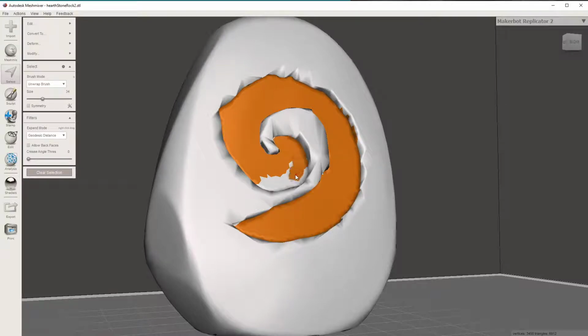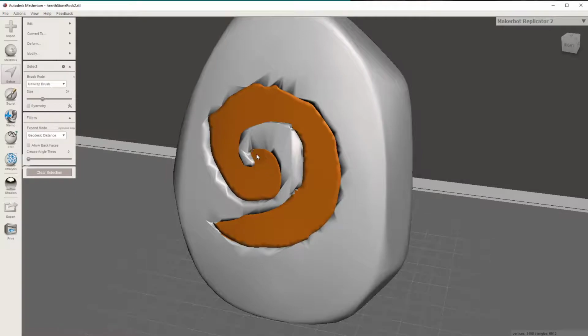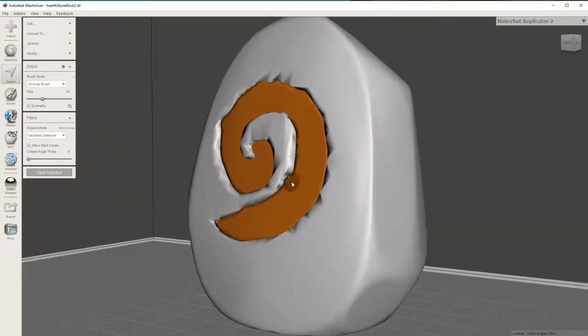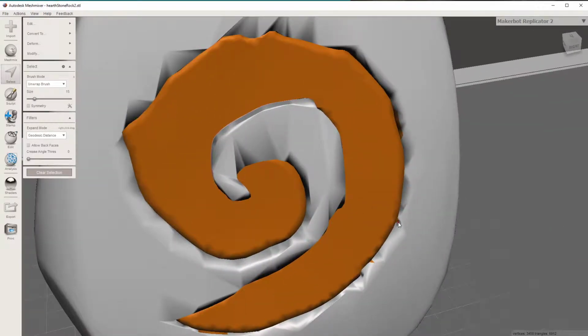And if I go over an area that I don't like, I can hold shift and click will erase. It kind of just inverts the selecting until I've got it all. Looks like maybe I missed a little bit there. A little spot right there. And then you can use the brackets on the keyboard to make this larger or smaller. You can just grab this size slider because I got a little bit of a face right there. There we go. And go ahead and try to remove these individual little faces that were selected by mistake here.